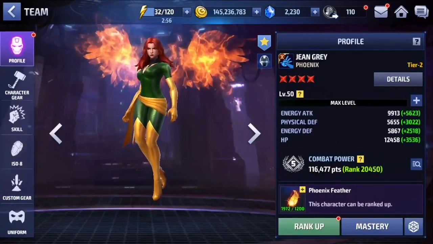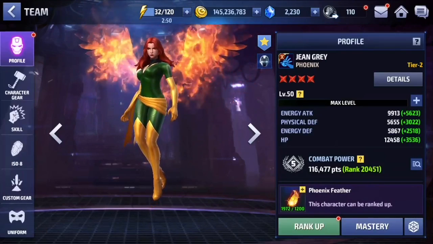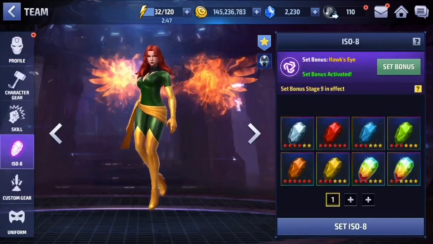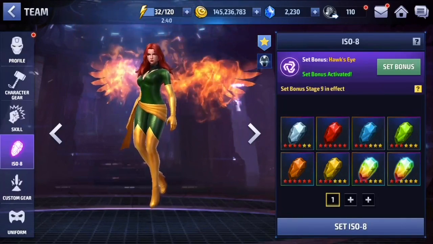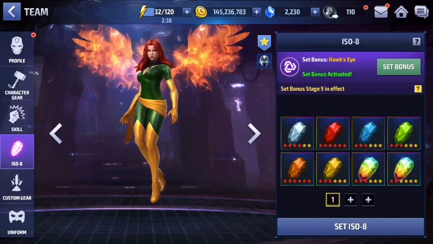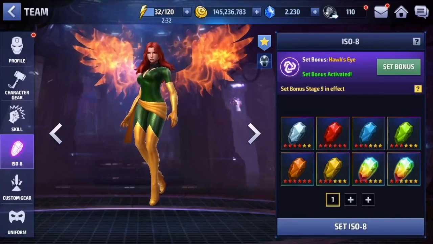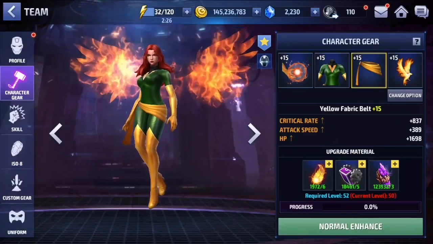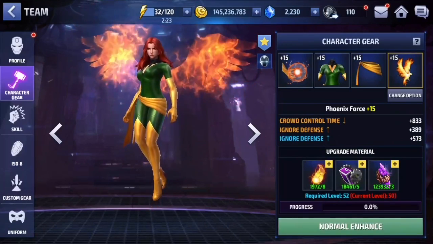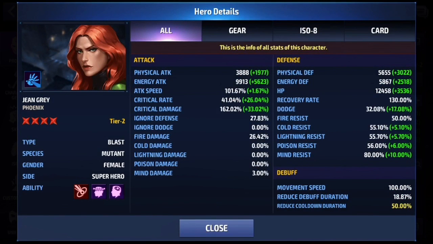Since the last time I made a video on her, my initial unlocking video, I have an ISO set on her now, which is Hawk's Eye. To be honest, this is probably one of the best ISO sets for her, even though it has the dodge in there, which is not really needed or something that I want on any of my characters, because I don't care for dodge. The main reason I have Hawk's Eye is because natively in Jean Grey's kit, she does not get any skill cooldown, and skill cooldown is mandatory. You need to make sure that you have max skill cooldown on your characters if you want to use them effectively.